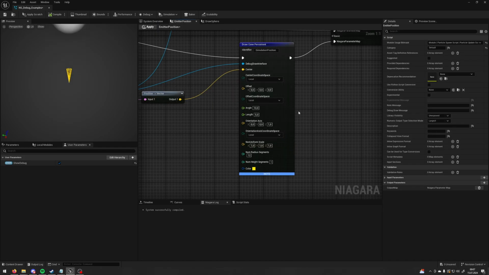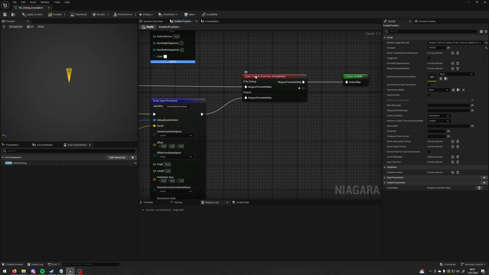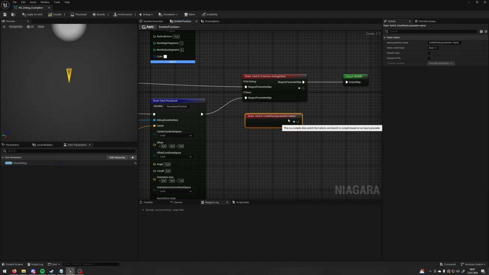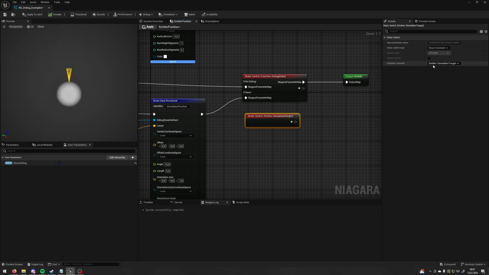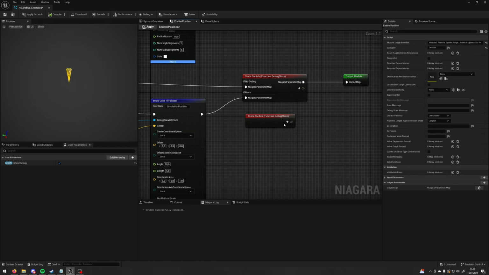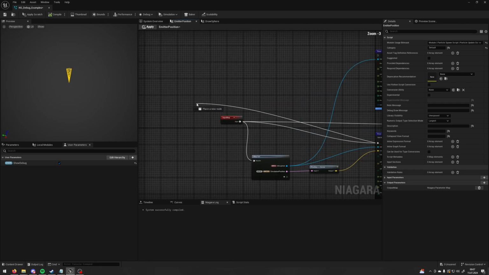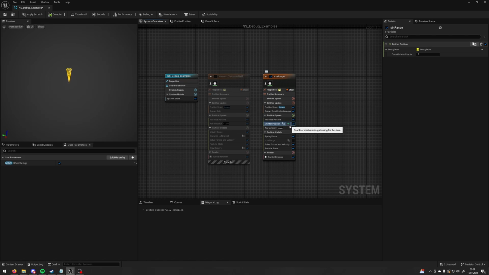And let's go back here, and if you want to have this debug to be shown or hidden, you need to add the switch. So basically, let's type static switch. Then select, instead of bool type, enum constant, and here at the bottom select the function debug state. Then press the plus icon, common, and Niagara parameter map. And then you can plug in the version without debug and the version with debug. And this will add this eye icon to your system. If you cannot see this icon, just quit the Niagara system and open it again.